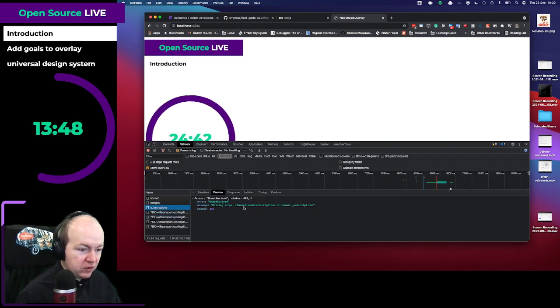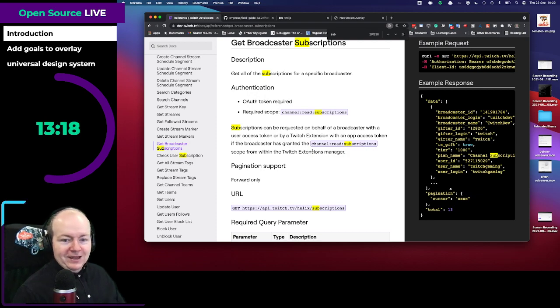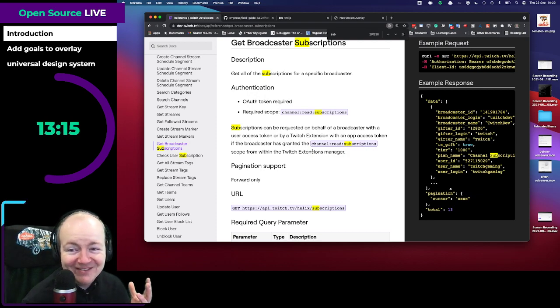Subscriptions 304. Missing scope. Channel read subscriptions or channel subscriptions. Oh, that's interesting. The broadcaster has granted the channel read subscription scope in the Twitch extensions manager. Don't know what that means.